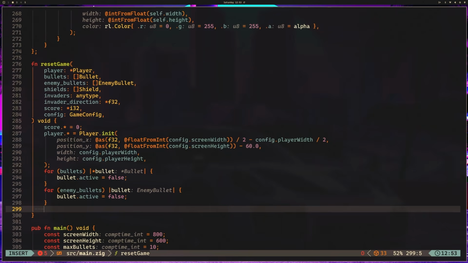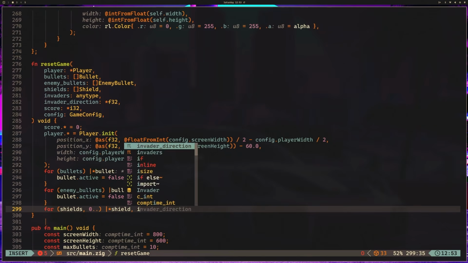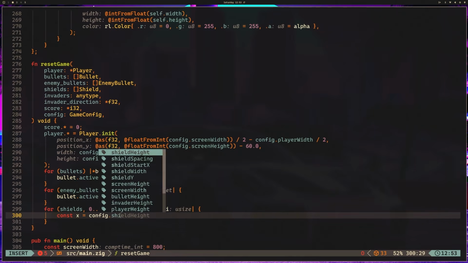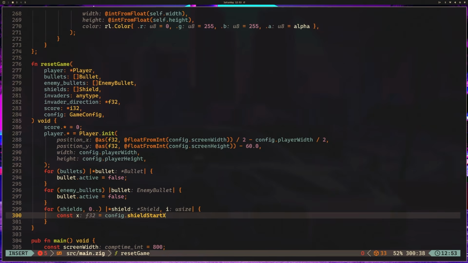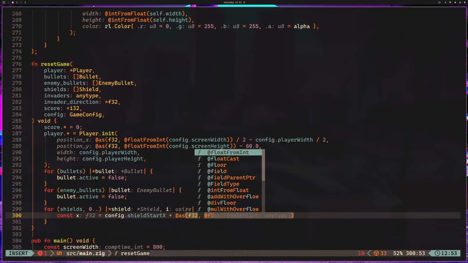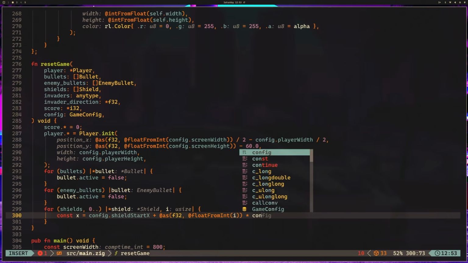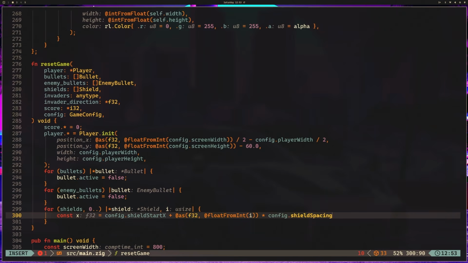We need to iterate through our shields, rebuild those with all of the positioning and everything too. So it's a little bit more involved, but we can do for shields. This gives us a pointer to a shield and an index. Const x is config.shield_start as f32 float from int i times config.shield_spacing.